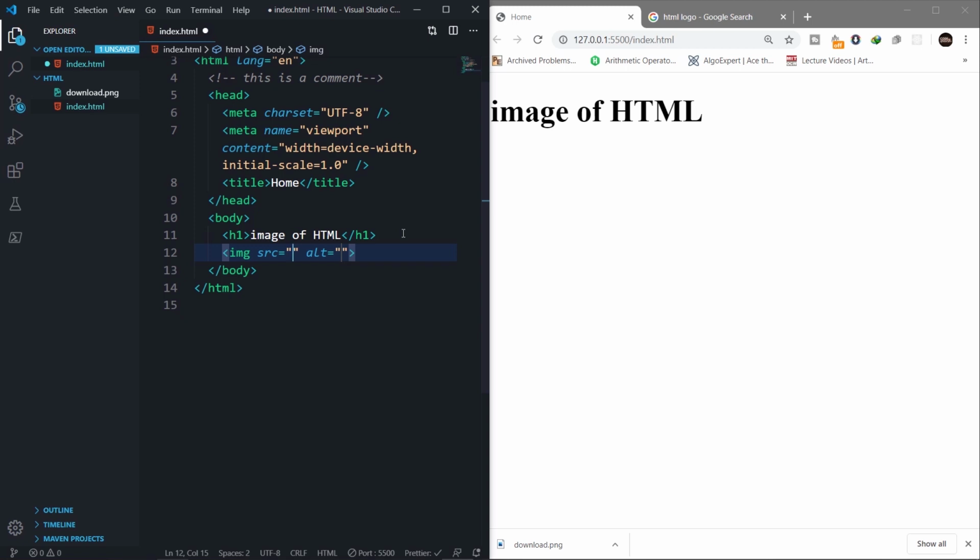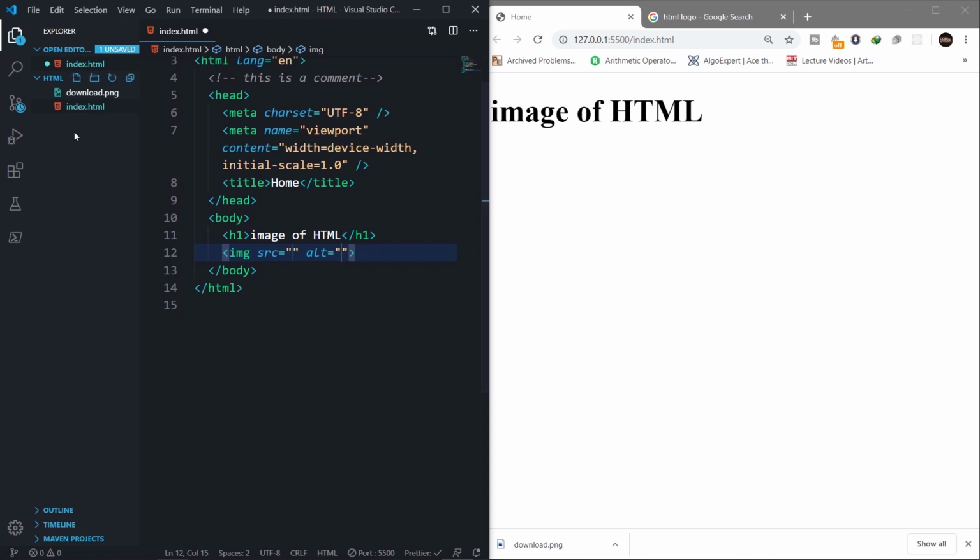Now for source, in the source section you have to put the full path of your image, where your image is on your computer. So say if your image is on E drive, you will write something like E colon slash and the name of your image with its extension.